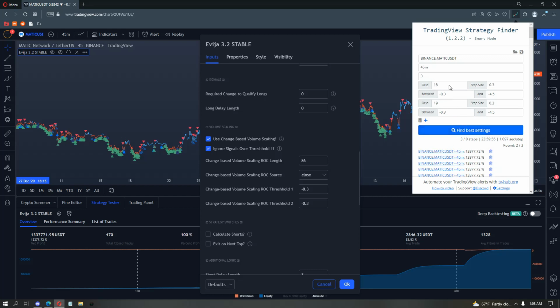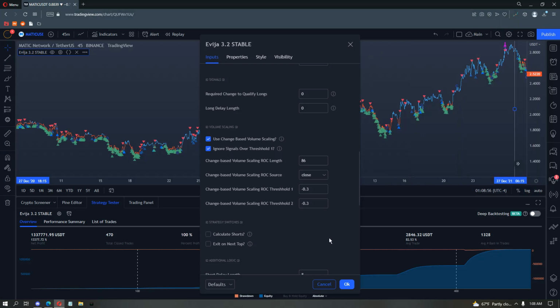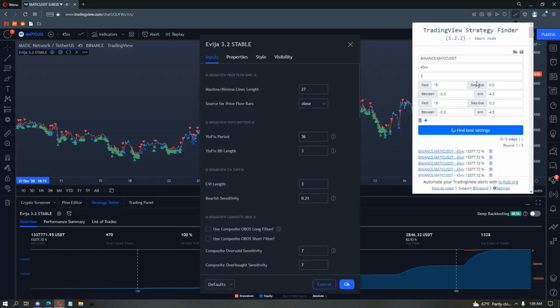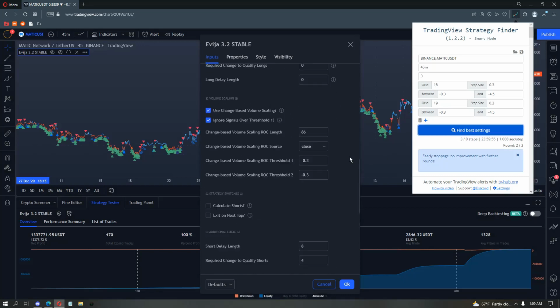I don't know why it's doing that. 13,377. Okay. Back up. For whatever reason, it's having trouble. Maybe if I do these. Does that work? And then let me change this back to 19. Okay, and then 18, and then go from there.